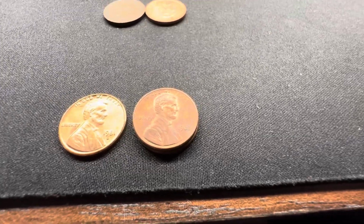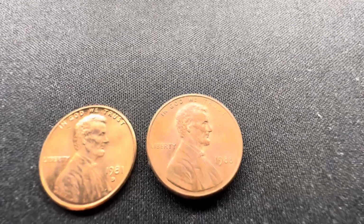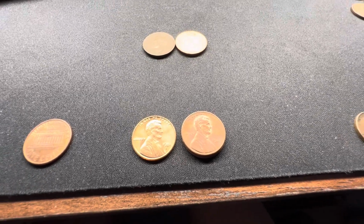So then the 1988, that's the possible double ear on there. As you can see from right here, there's a lot more metal, a lot more ear on there. So I'm thinking it is. I'm going to hold it off. I'm going to flip it up just in case, but I'm going to get it checked out by a couple more folks along the way.